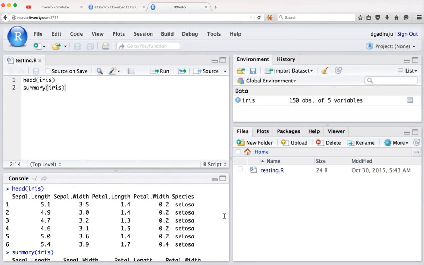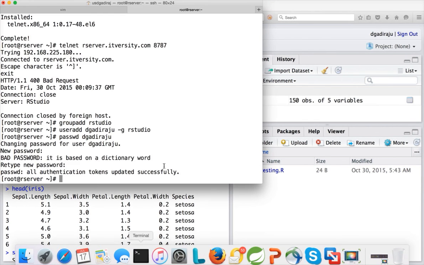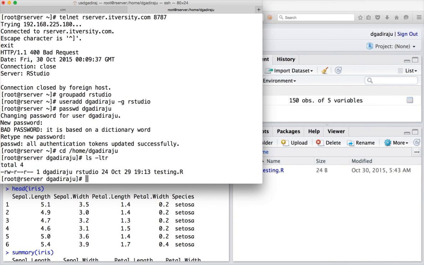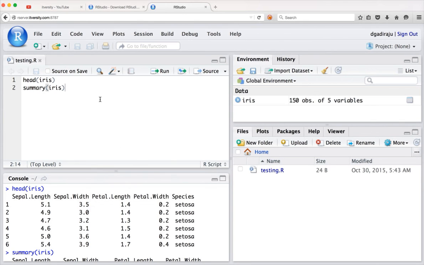Save it. Now if you go back to the terminal, for each and every user the default home directory will be /home/dgadiraju, which is the username itself, and you can do ls -ltr and you can see testing.r, the script which is saved here.